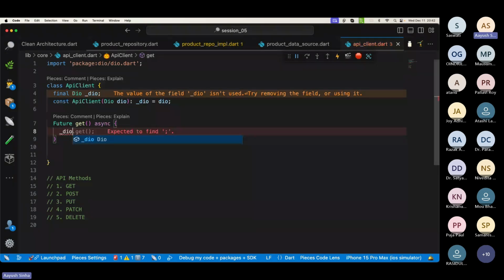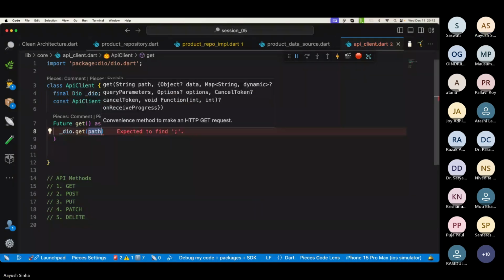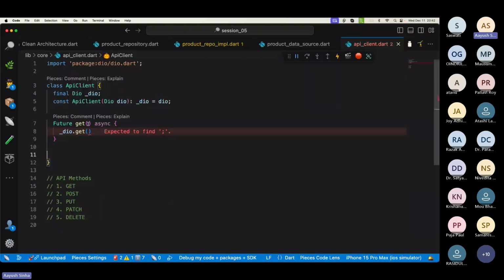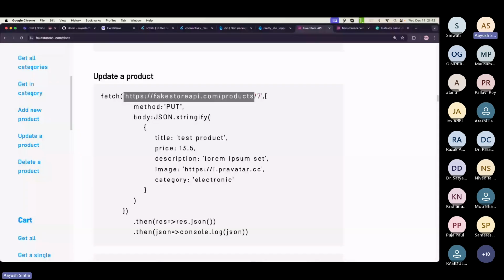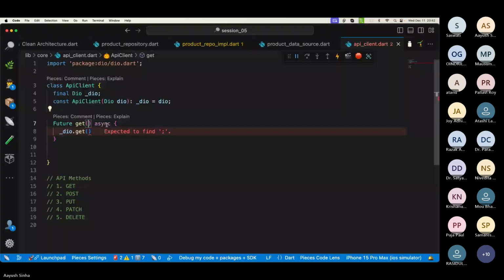I will use this Dio instance dot get, and then the path. So I need to take the path. Path means the endpoint which we want to hit. So I will take the string. This will return a response in future.